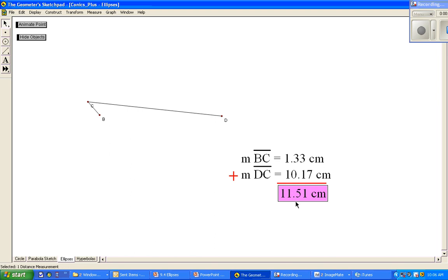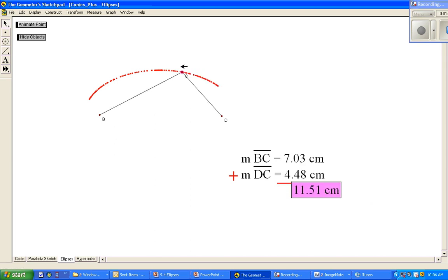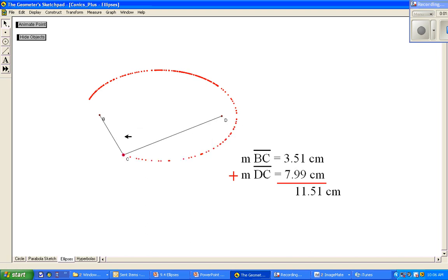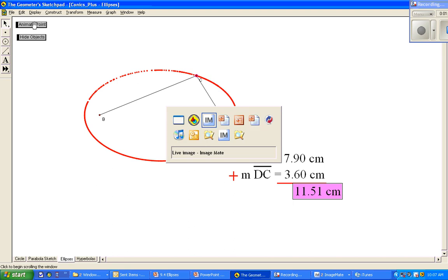Now we want to keep the sum of both segments constant, the same. So if I rotate this and change the length of both segments while keeping the sum the same, then that will form an ellipse. If I collect all of those points, notice that each of the segments changes, but the sum is constant. And that is the actual definition of an ellipse that we'll be using for this chapter.